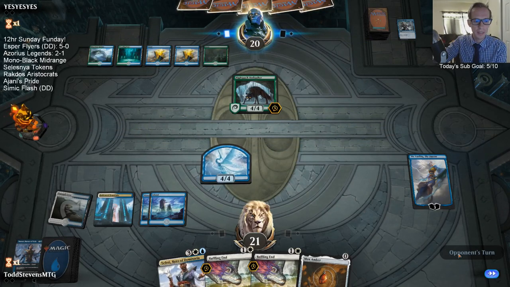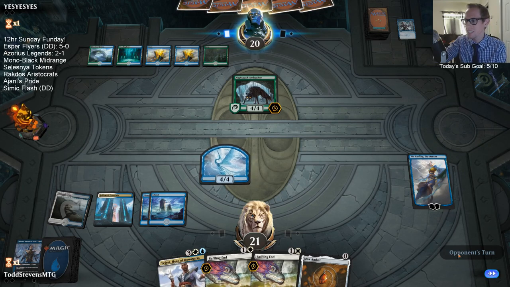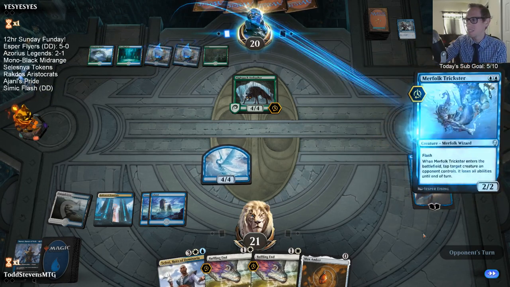Bounced your own Baffling End with Teferi, gave your opponent a dinosaur, and then played Cleansing Nova. Nice. There you go. And now you can reuse your Baffling End. Perfect.